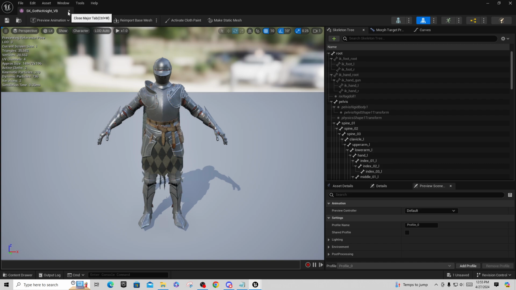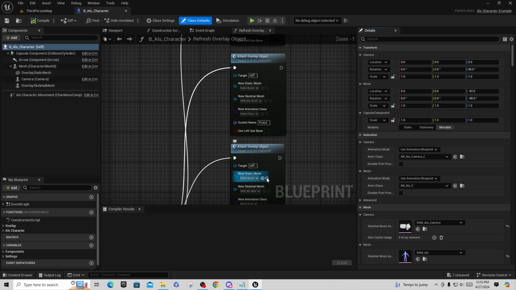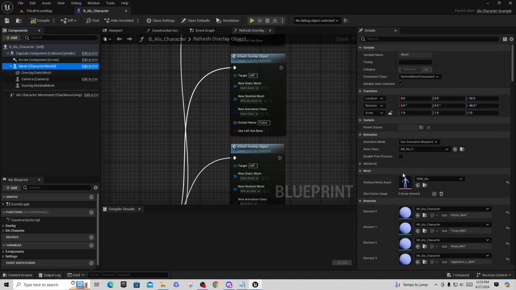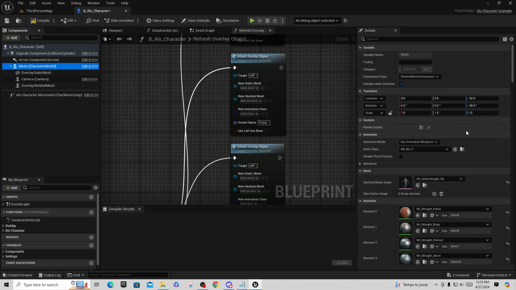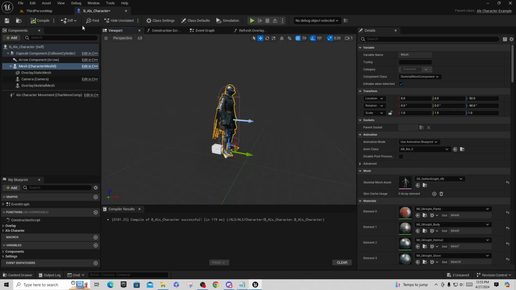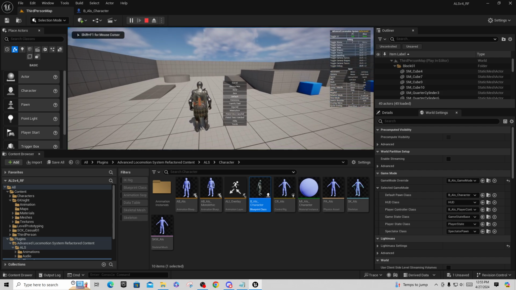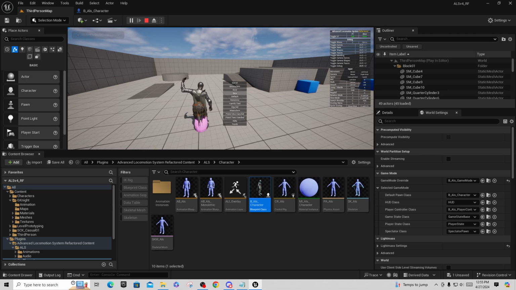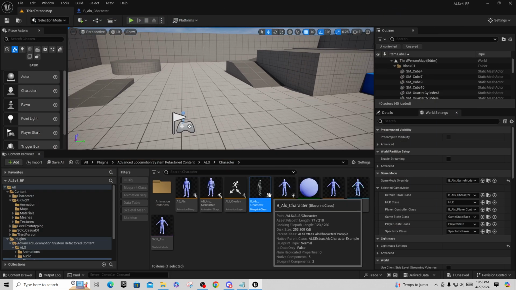Let's go to that blueprint again. And let's go back to the mesh. Gothic Knight VB. And even though he's on a different skeleton, if that skeleton's compatible, then it's trying to animate using ABALS. I don't know if this will work this way. He shows up, but I don't know if this socket's going to work yet. Let's see, I don't understand why that's not working. But again, it could just be a problem with this character because the other character works fine.